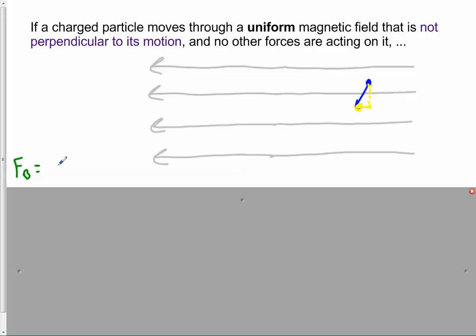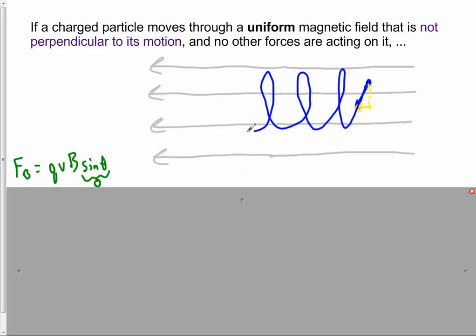the force on just that part is going to be 0 because the angle is 0 and sine of 0 is 0. So actually the force that the magnetic field exerts is not going to affect this to the left motion at all. So it's going to go in a circle, but at the same time it's still going to be moving this way. That part won't change. In fact, that motion will just be constant velocity. And so what you'll end up getting is a helix, which I'm not drawing very well, but you get the idea.